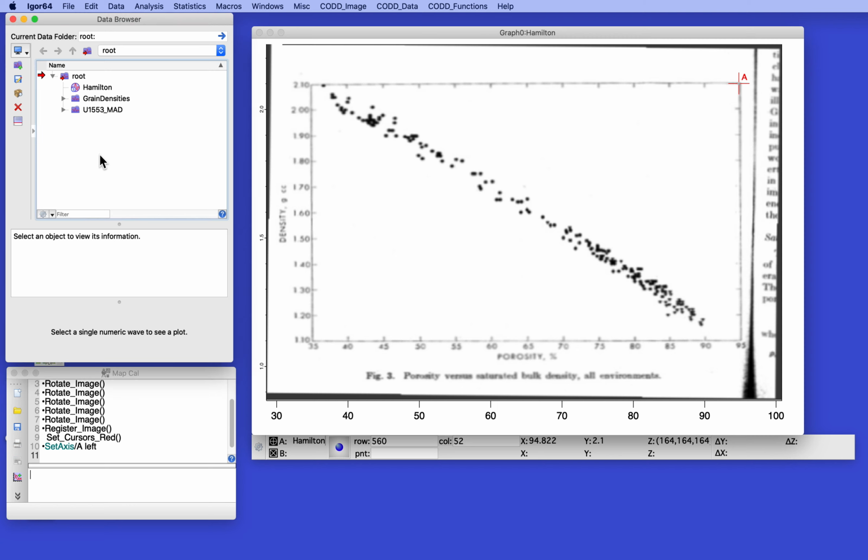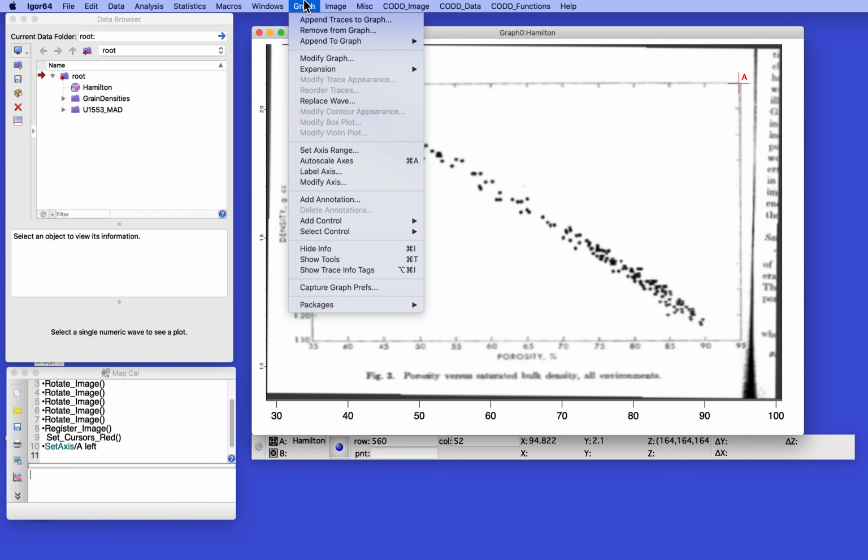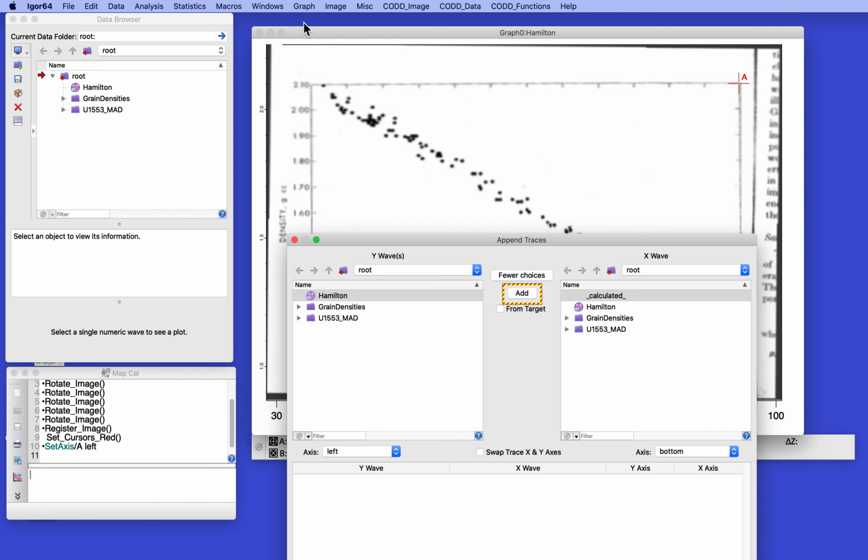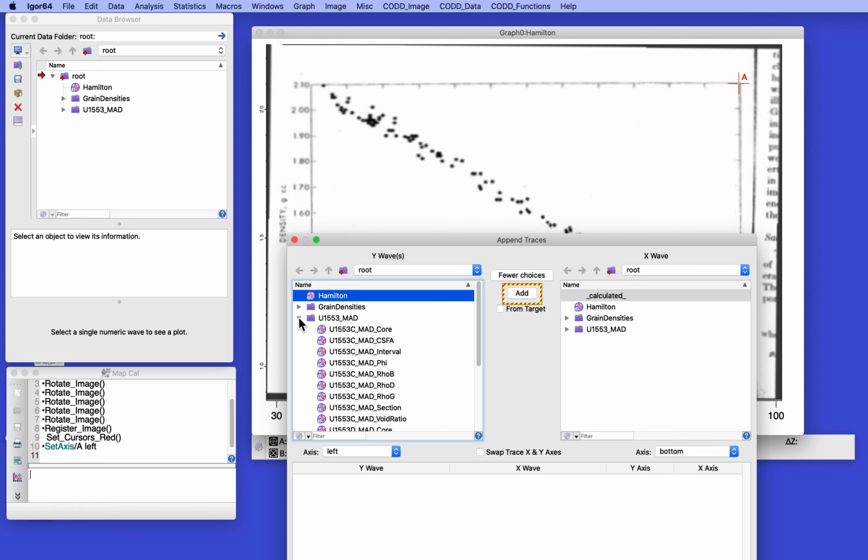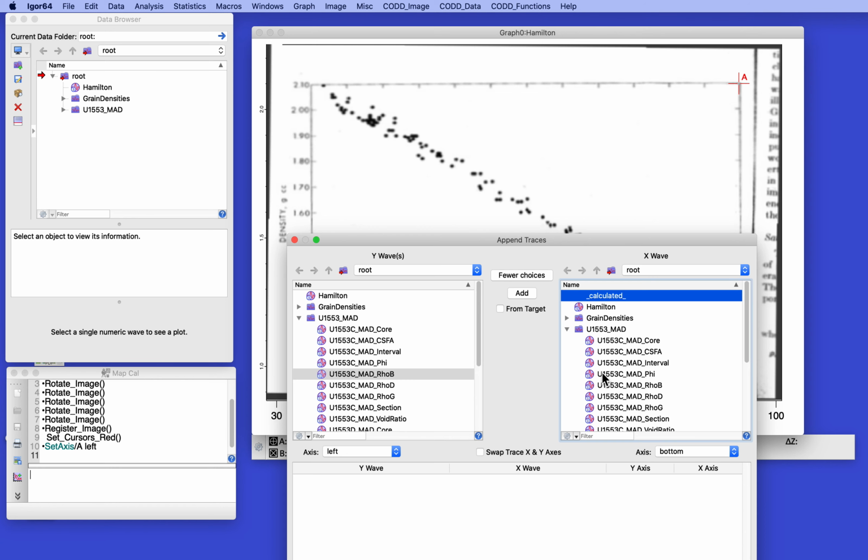Now let's put our data on it. So we'll go to graph, pen traces. We want to go to MAD. And the y-axis is density. That's row B. And the x-axis is porosity.